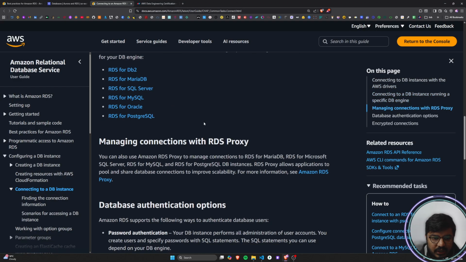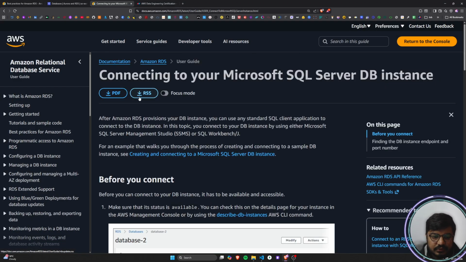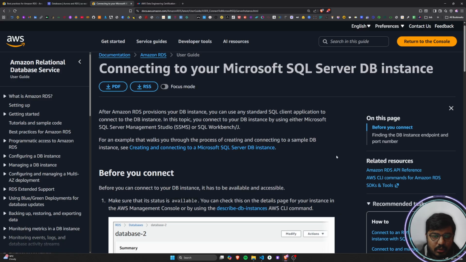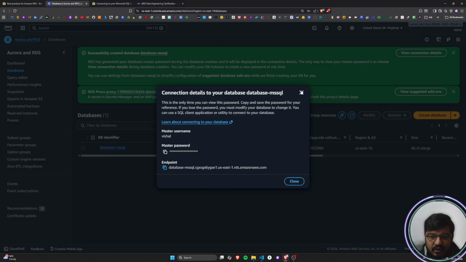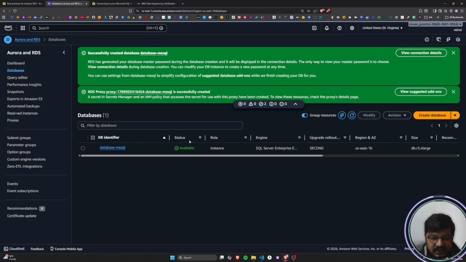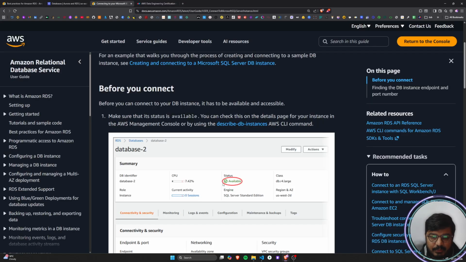Okay, so here if you scroll down, you will see how you will be able to connect for SQL Server. Before you connect to the database instance, make sure your server status is available. So now we can see after the database instance has launched, my server status is in the available mode.